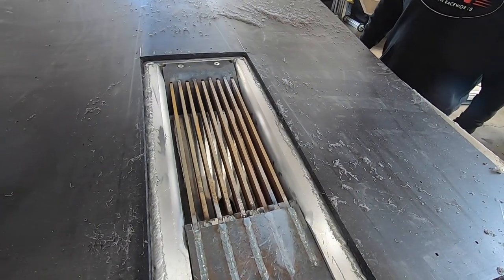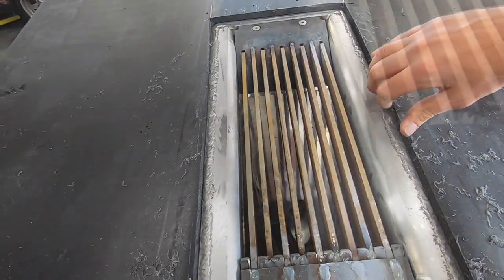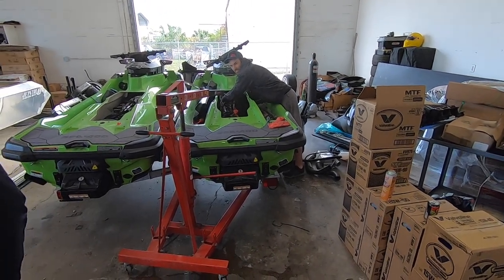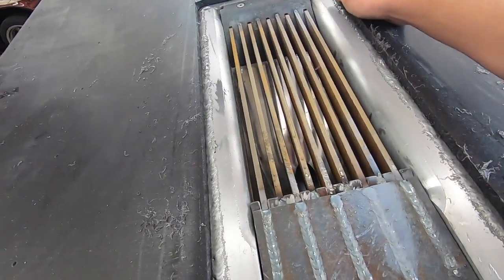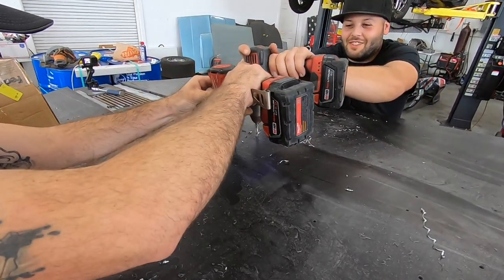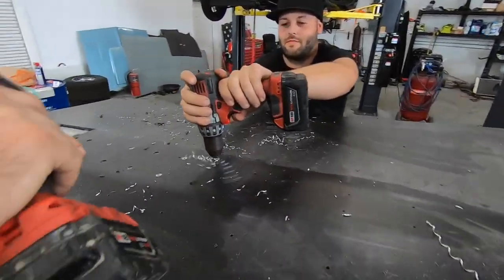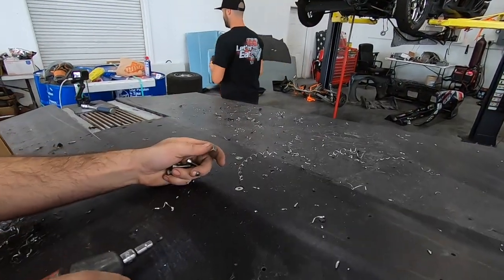Alright, well, Ty did do the measuring. I'll say he did a pretty nice job. It's pretty much perfect. I don't think we're going to have to make any adjustments. Nice job, dude. James, it's kind of nice having someone who knows how to use a tape measure around here. Oh yeah, that looks good. Sweet. This is awesome. Whoa. This countersink's freaking perfect. So, drill, tap, countersink, bolt, and repeat.